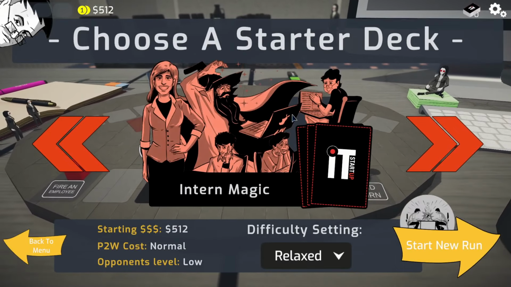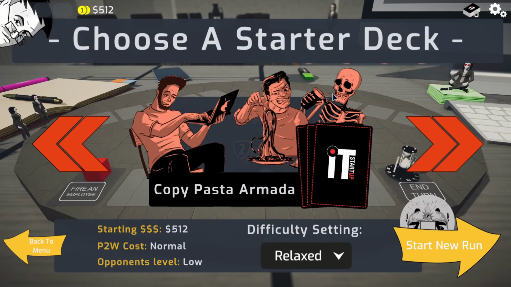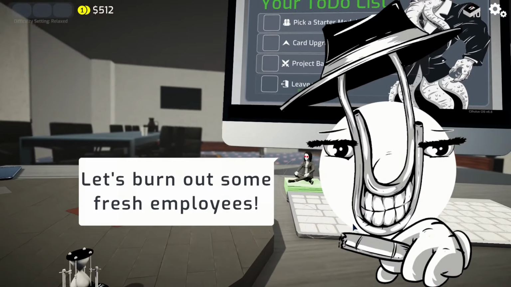Now we can pick a starter deck. We're going to go with the intern magic. There's also a balanced startup and a copy pasta armada. Actually, let's do the copy pasta armada because I love the skeleton here. And we're going to begin.